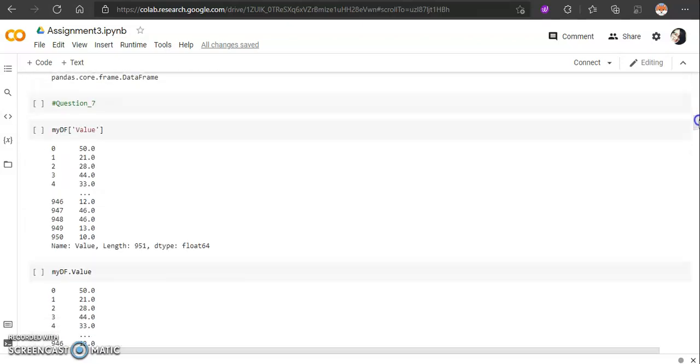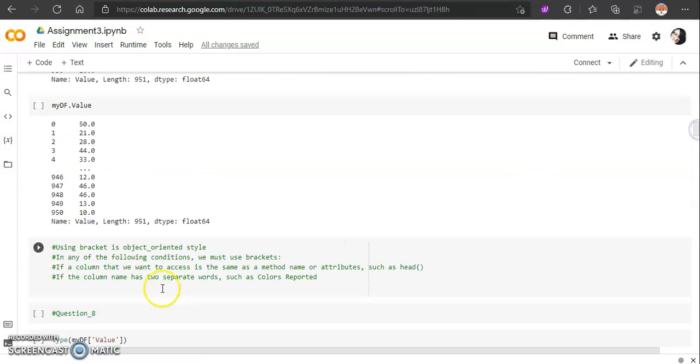And then with 2 different commands, we can see the value column with brackets and with dot notation, which I think, using the brackets is more object-oriented style, because if the column name has 2 separate words like colors reported, we can only use brackets, and I think that the object-oriented style is using brackets.